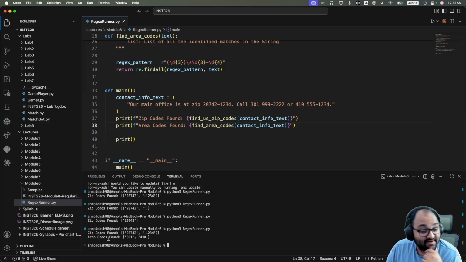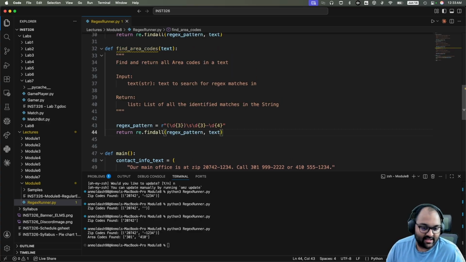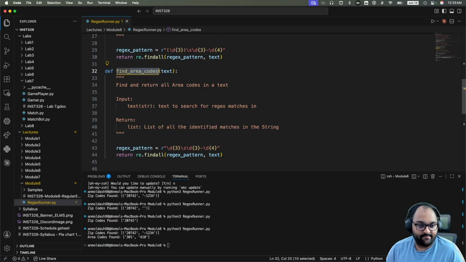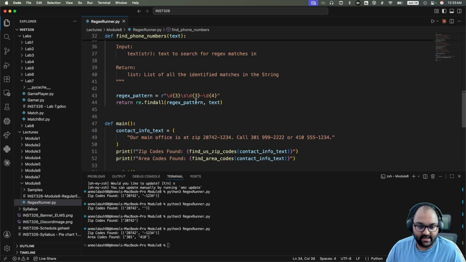And look at that. So 301, 410. Perfect. And then let's say instead of area codes, we wanted to return the full phone number. Well, we could easily do that, we have all the logic. All we do is remove the capturing group, and we basically say the whole thing is the capturing group. So this whole thing. We'll just call this find phone numbers and return all phone numbers in a text.